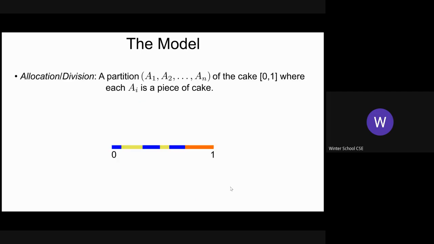And what we are looking for is a partition of this resource among the agents. Okay, so suppose you have 3 agents, yellow, blue, and orange, right? You want to divide this 0, 1 interval into the yellow piece, blue piece, and the orange piece, so that pieces of different color don't overlap, right? And you end up using the entire cake, so you don't waste cake, right? Wasting cake is bad, so we don't want to do that. Okay, all right, good. Any questions?